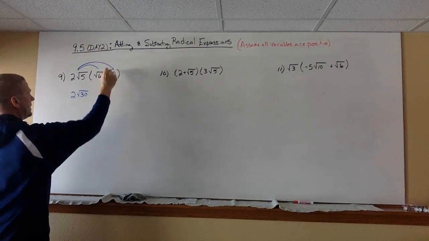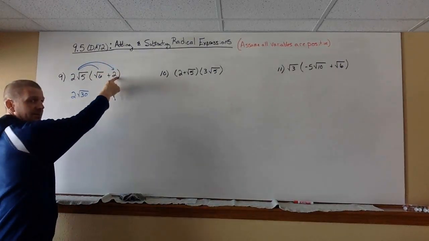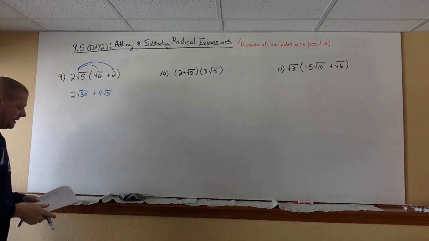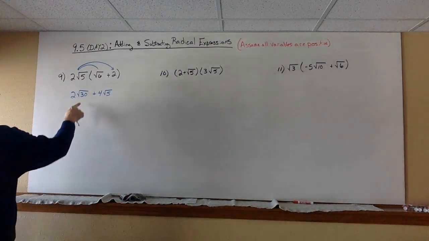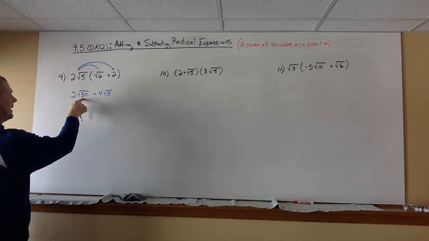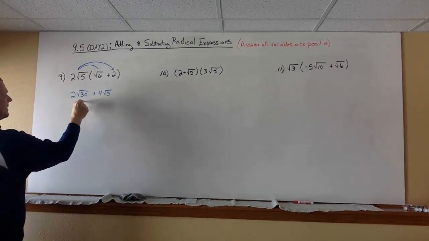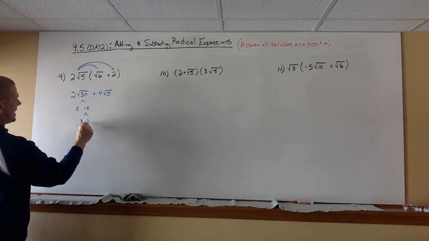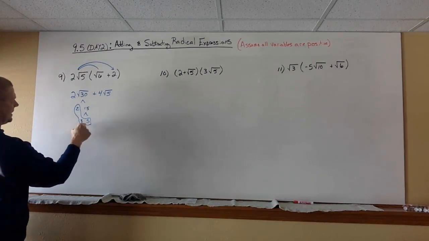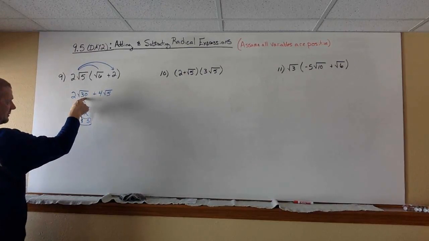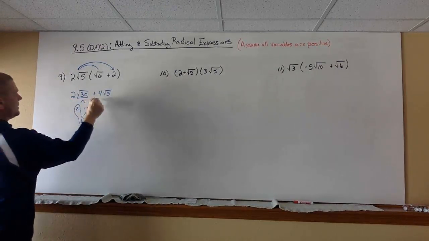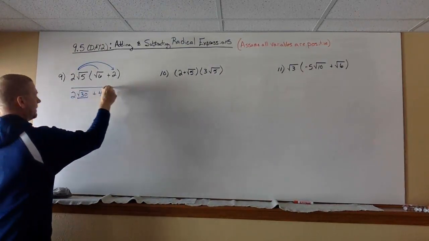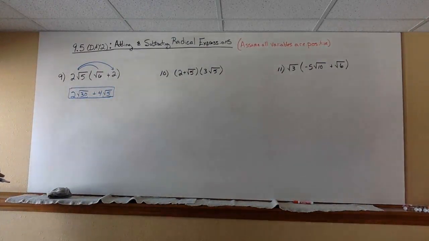And then I need to distribute here. And this is like times the square root of 1. 2 times the square root of 1. So this gives me plus 4 square root of 5. Okay? Now I just need to see, can I break this down? Well, are there any perfect squares in 30? And the answer to that question is no, and I can see it if I prime factorize it. It's 2 times 15, which gives me 3 times 5. Notice none of these prime factors of 30 are multiples of any of them, means there's no perfect squares in there. And these roots are not the same, which means that's my answer. I cannot put them together.